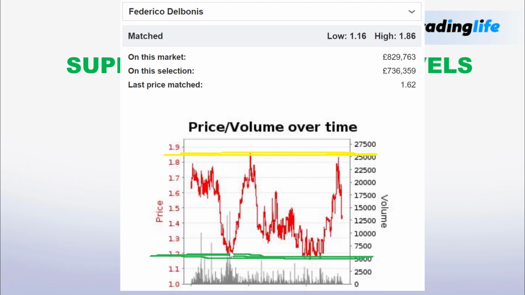So look for that support. The price goes back up, and then we saw that happen earlier on. So when it hit 1.2 again, well, we knew there was a good opportunity.